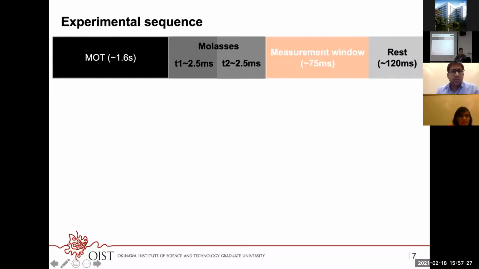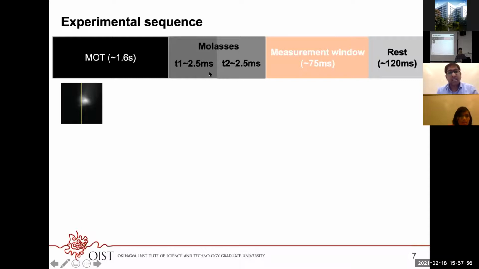in which first we have a MOT phase, which represents the phase in which we have a thermal cloud first cooled down via laser cooling and loaded onto a magneto-optical trap. And so we have something like this, a cold cloud, which is centered roughly around the nanofiber. This yellow line is added on top to represent the position of the nanofiber. And here the temperature of the cloud is roughly around 100 to 120 microkelvin.